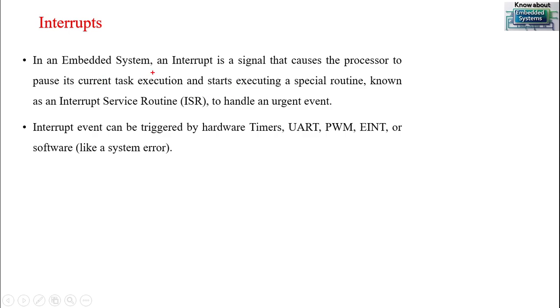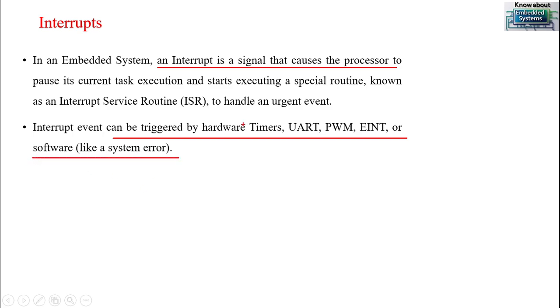So try to understand the word here. Interrupt is nothing but a signal. Interrupt is a signal which is generated from various different sources. You can see the interrupts can be generated from various different sources, and these sources are listed like this. The sources of interrupts can be hardware components like timers, UART, SPI and so on, and even it can be a software component. So whenever they need a service, they will send one signal called the interrupt signal.